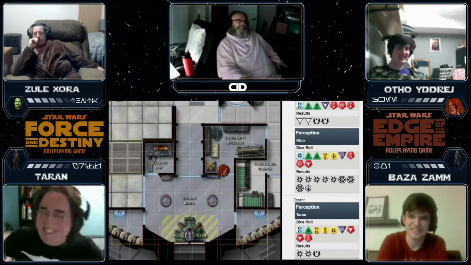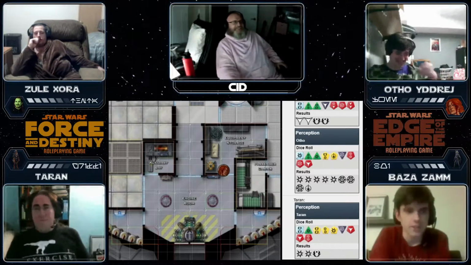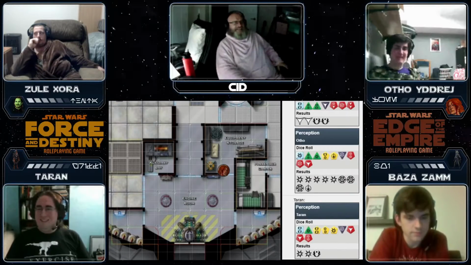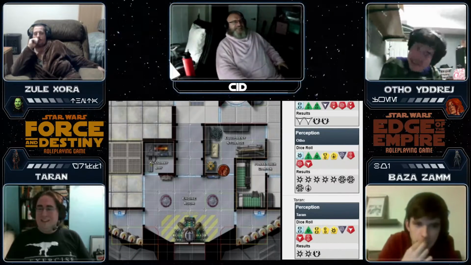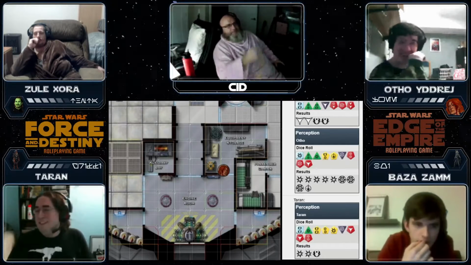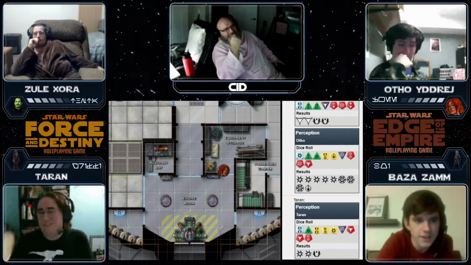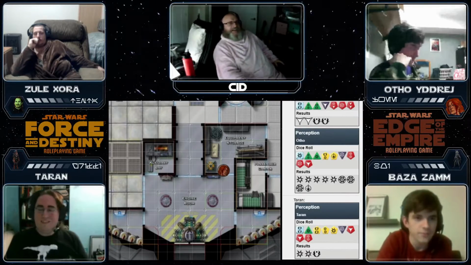Okay, the door opens. You see a similar lift that Otho had, takes you to the other side of the shuttle bay, and you guys are together now. I see you found your own route. Well done. I got a welcome party, buddy. Baza, get to the ship. Yeah, I'm at our ship.